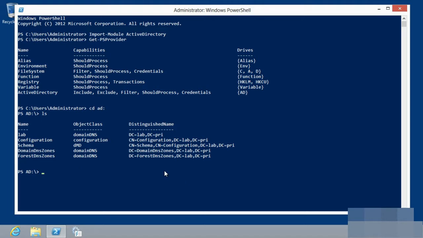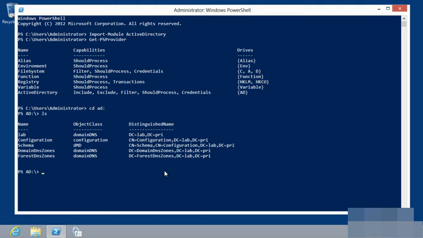So if you map a drive to another domain and you want to run commands against that domain, you just change to that domain's drive and start running your commands. You don't have to specify a separate credential for every single one of them because the drive is remembering it. That's just an approach the Active Directory team took. The System Center Configuration Manager team took a similar approach. They have a provider, and it has to be mapped to your site, and you have to run all the commands from that drive because that's how they know what site to connect to and what credentials to use.